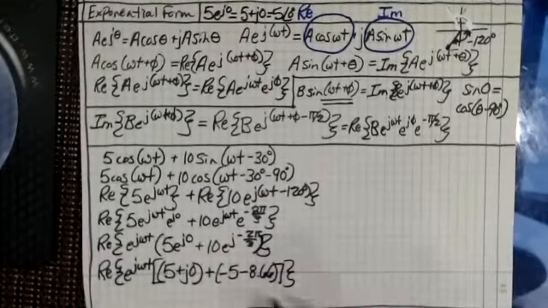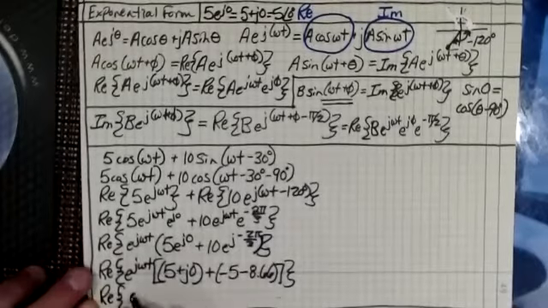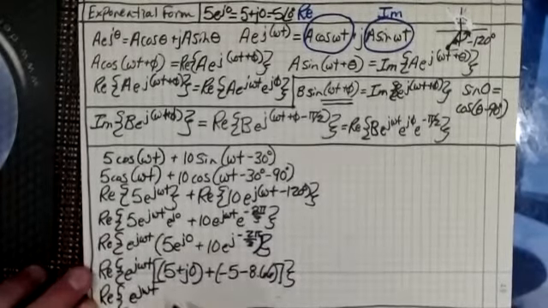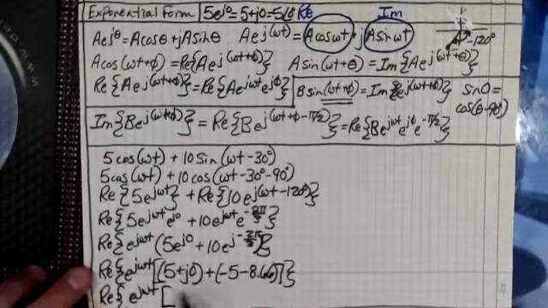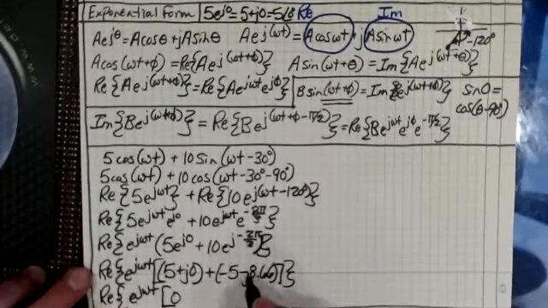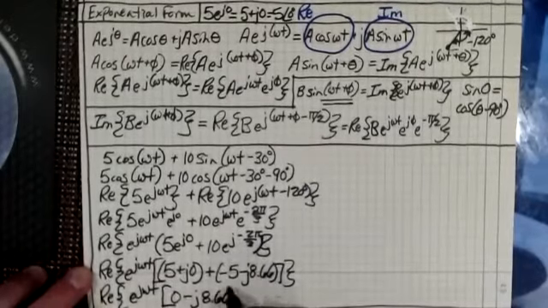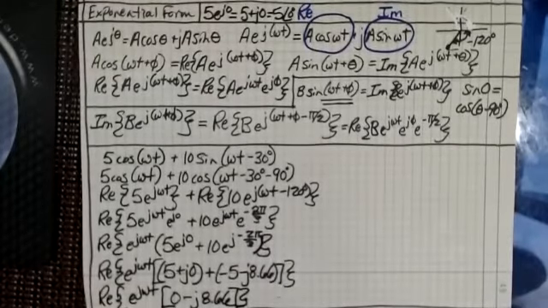So let's add those two complex numbers together. Let's keep the e^(jωt) out there, but then let's add up these. Well, 5 minus 5 gives me 0. And then 0 plus a minus 8.66, oops, I forgot the j. So it is 0 minus j8.66. I think everybody can see that, right?